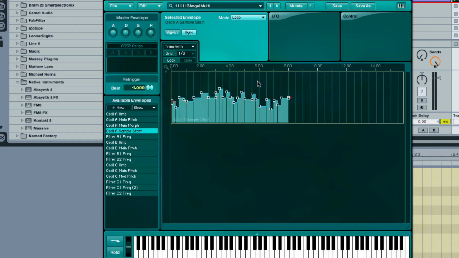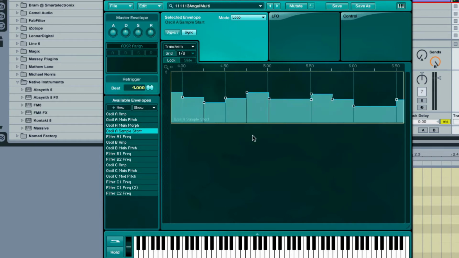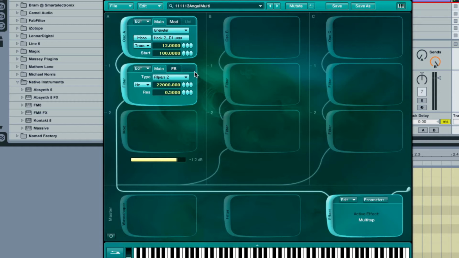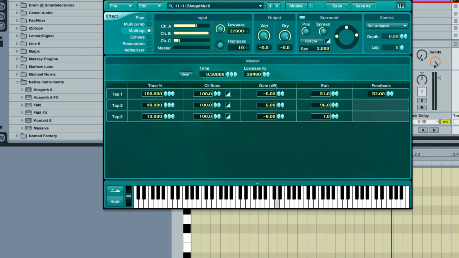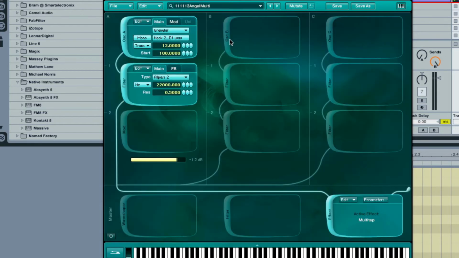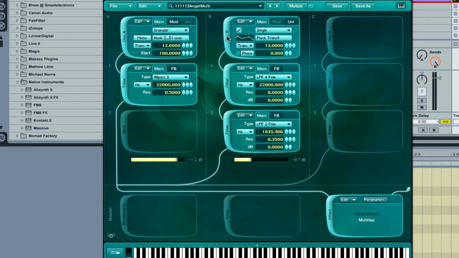So now every time it's a flat here, it's going to sustain that part of the sample, and I think it gives a really cool sound. And then I used a low-pass filter to mess with the phase a little bit. And then I added a melody to give more structure to the sound and make it more solid.